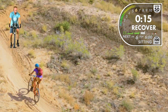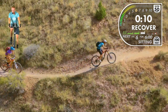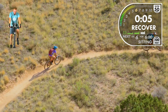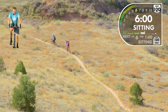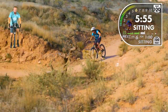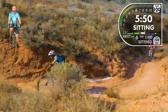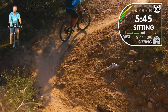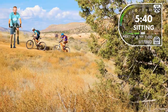Shorter sets. So now, feeling recovered, heart rate's dropped, my breathing's under control, my sweating has slowed a little bit. Here we go to 100 for 6 minutes. 2, 1, and go. Alright, so as I'm starting out here, it's about maintaining that beat, maintaining that pedal speed.